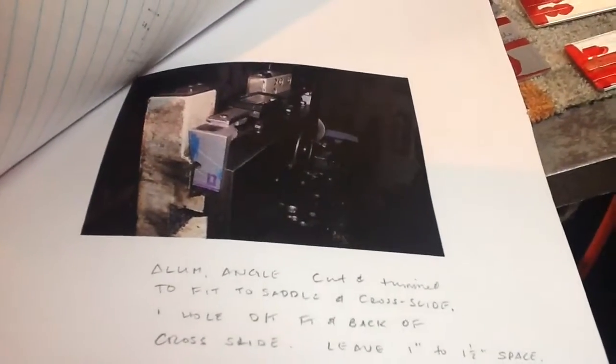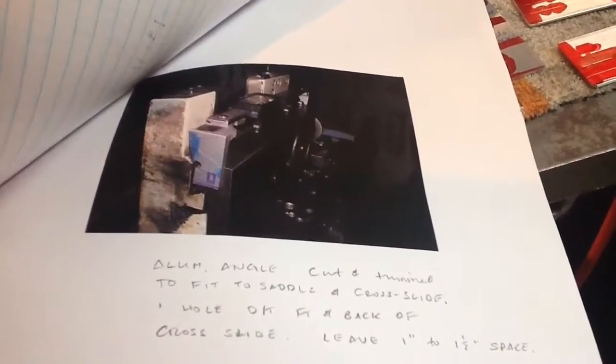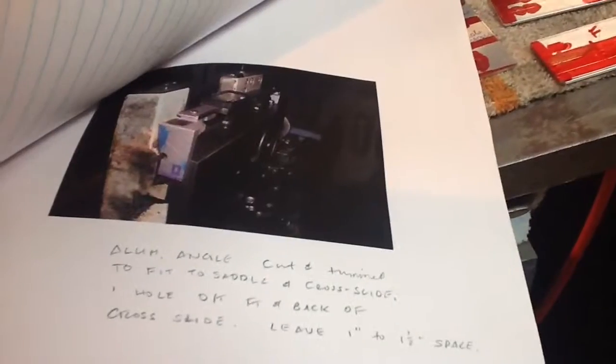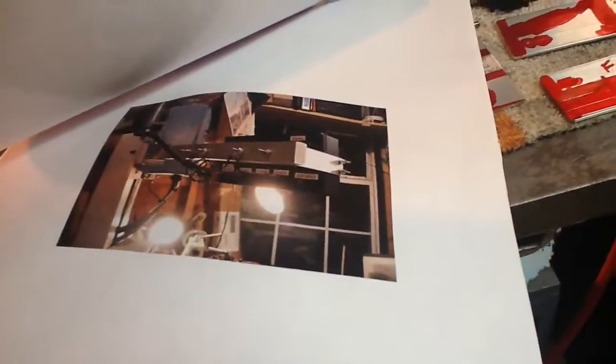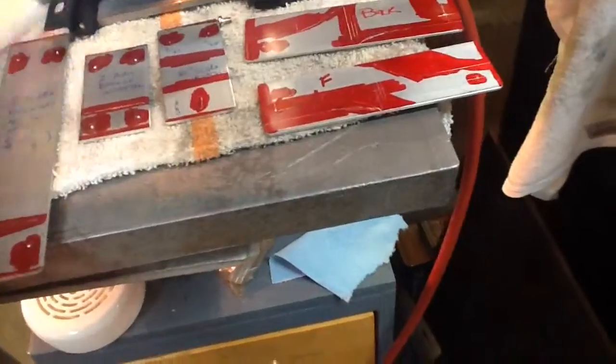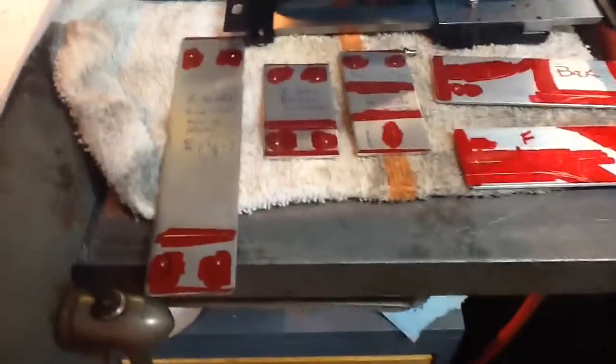I made it out of 1/4 inch thick by 2-inch long angle aluminum. Now I'm going to try to make a little bit nicer looking ones by bending the angle. That's the DRO arm that I had made years ago as well. So I know all the other pieces will work.